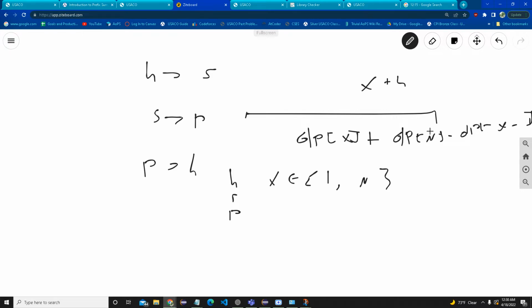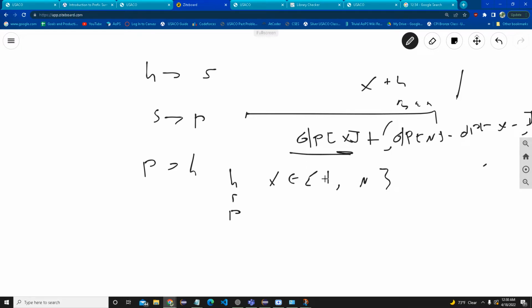After she uses a certain gesture for the first part, there are two gestures left for the rest. You just take the maximum of both of those gestures and add it to dp of x.